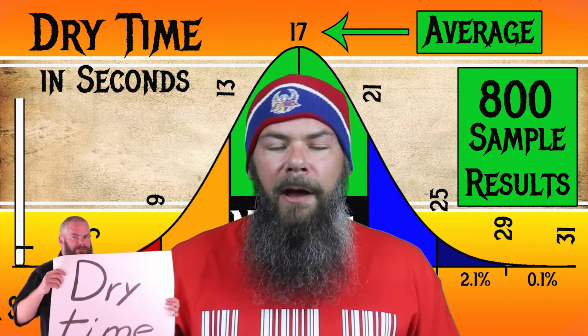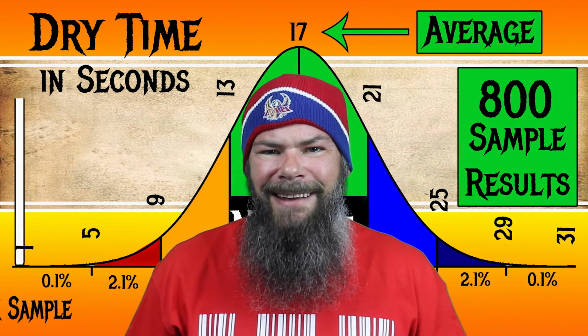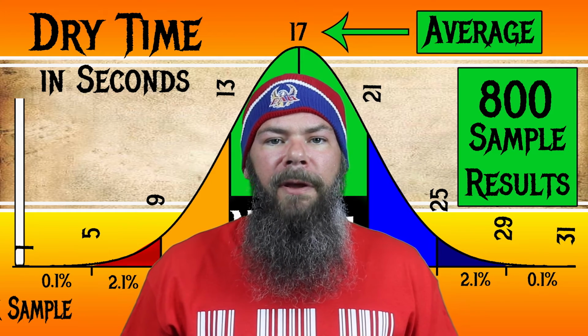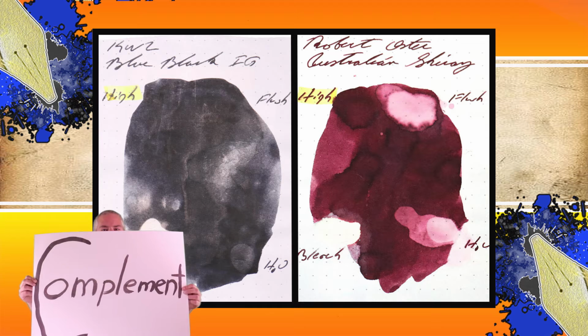To find my average dry times, I use my writing samples done on Clairefontaine, Tomoe River, and Rhodia paper. I average all of those. Now, for the inks I've tested, I've found an average dry time of 17 seconds, with a realm of normal being from 13 to 21 seconds. KWZ's Iron Gall Blue Black has an average dry time of 13 seconds, making it right on the edge, but normal.